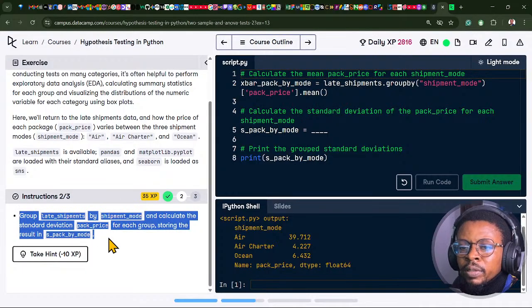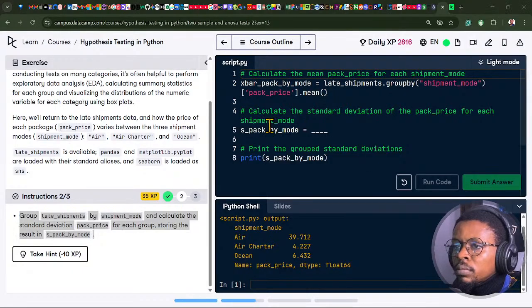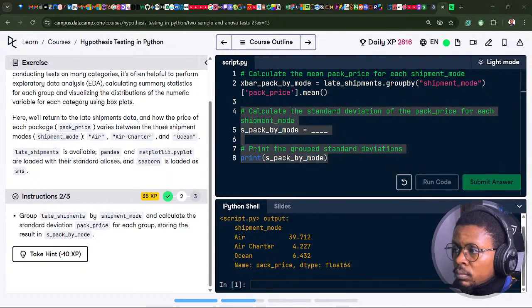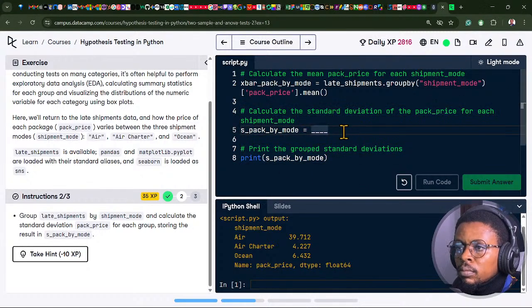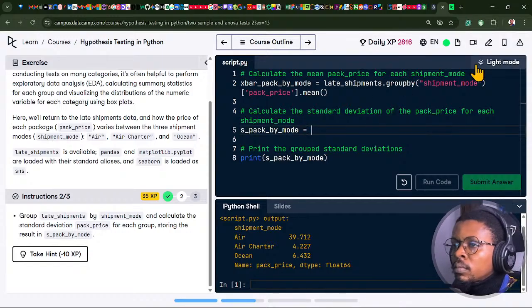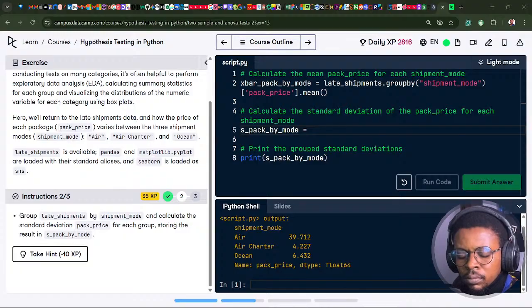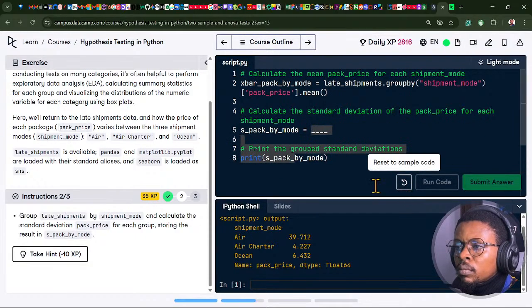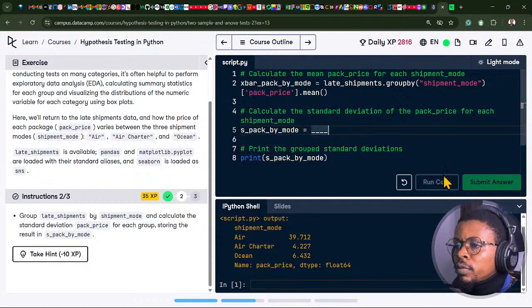And we use a group by statement by shipment mode and calculate the standard deviation of pack price for each group. Waiting for this to complete loading.